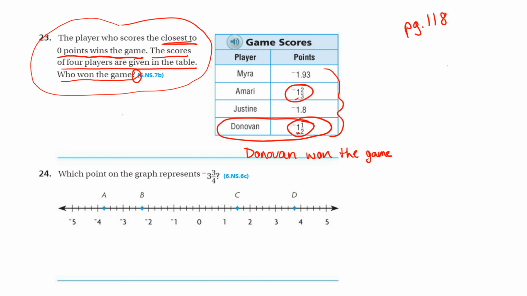Again, if you need to rewind though to see any of that, feel free. Okay, 24, which point on the graph represents -3 3/4? So -3, that's right here. And then it's not -3 though, it's -3 and some more. So we know that it has to be this side of -3, to the left of -3.